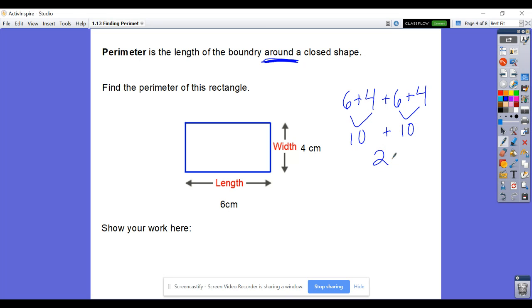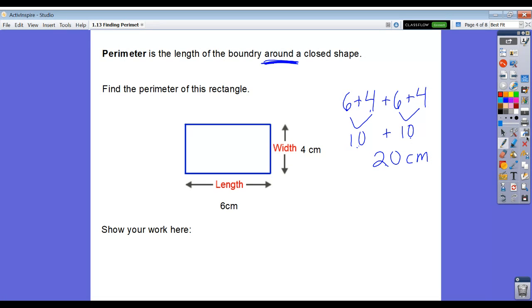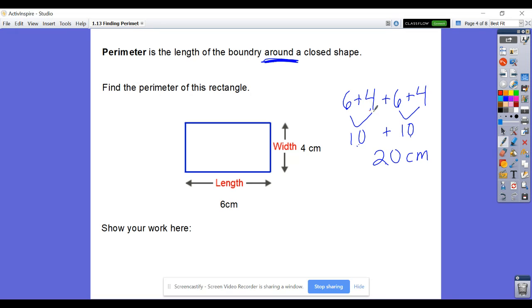So Lauren just added up all of her sides, and then she grouped them in a way that made it easy to add. She saw that she had two groups of 10, so that we could easily do in her head to get 20. And is this 20 ice cream cones? Centimeters. I know, I wish too, but it is 20 centimeters. Okay, that is one great strategy, to add up all the sides.